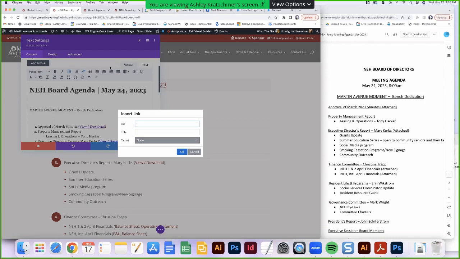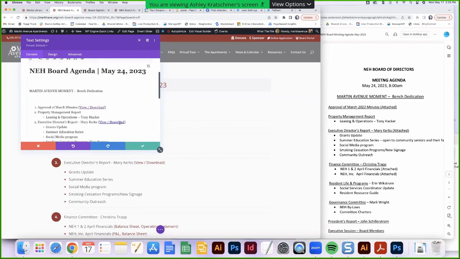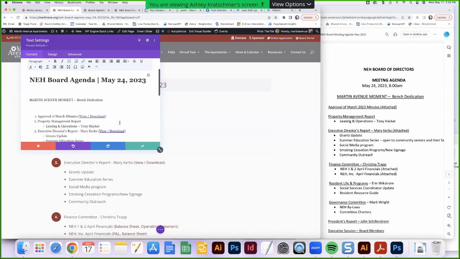Okay, is that insert link box showing up for you? Yep. Perfect. Okay, so then I'm just going to right click, press paste, and I check. Yep, that looks like the correct URL. Everything looks good in the text. And then I'm going to press that blue OK button. I'll give it a second for that to process.